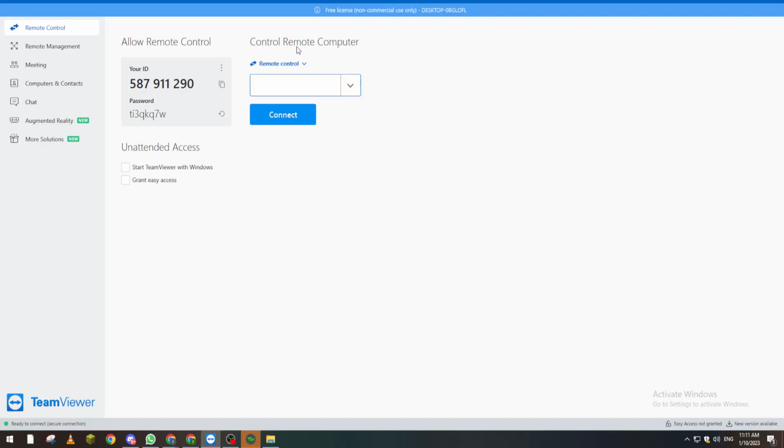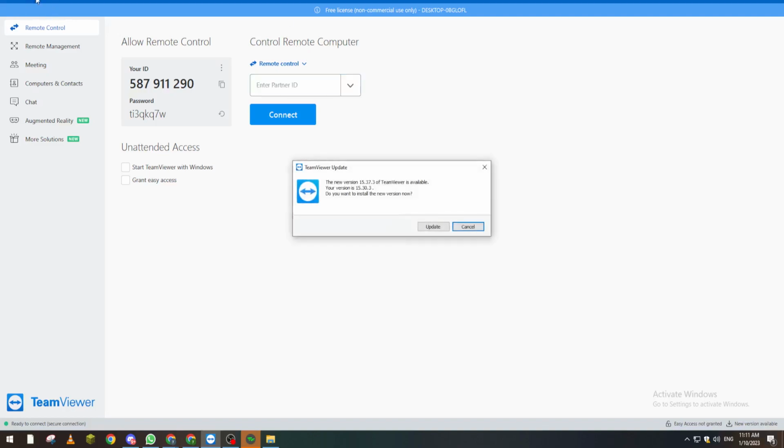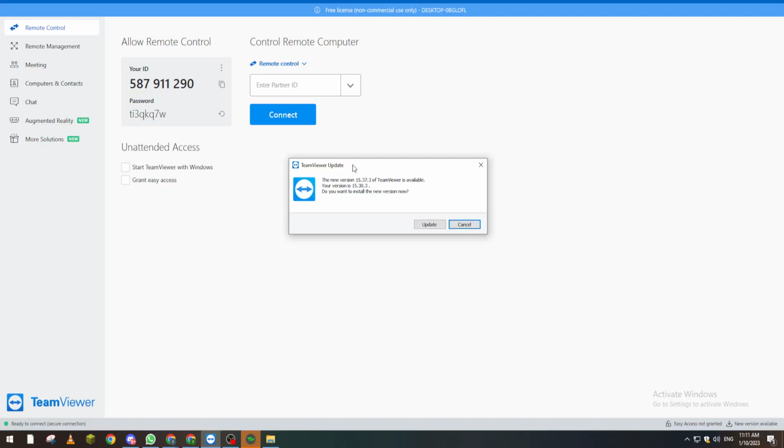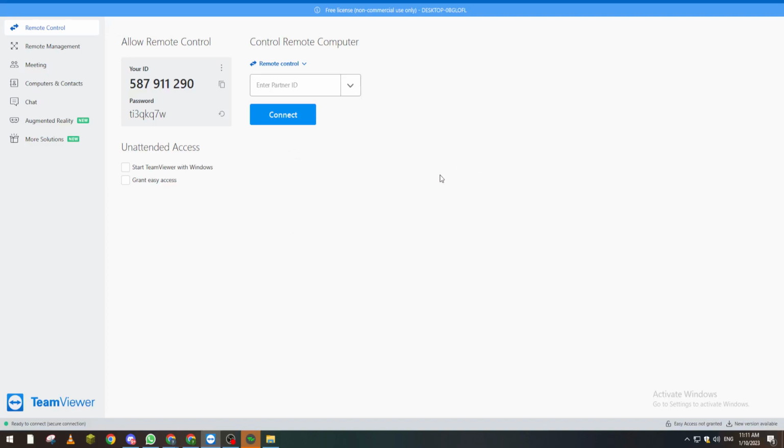Sometimes it will not work for you and sometimes it will. So it depends on the version that you have of the Teamviewer, so make sure you have the latest one. It's easy to get it, just go to teamviewer.com and then download it from there and it will be good for you to go. Of course you can check from here if there are any updates also. So for me, I'm not having the latest update, so I can click here and update it to the latest version.